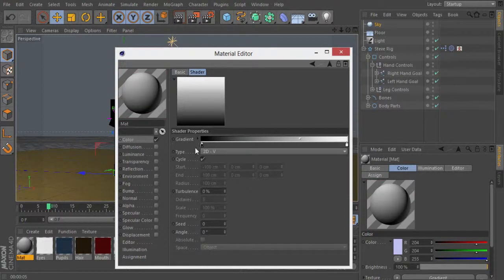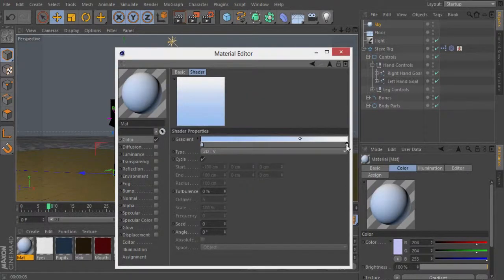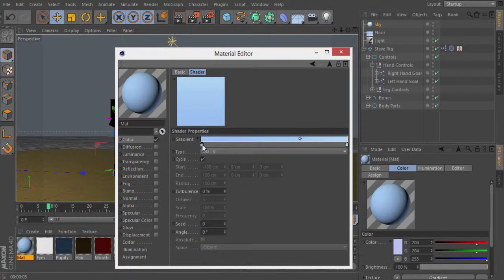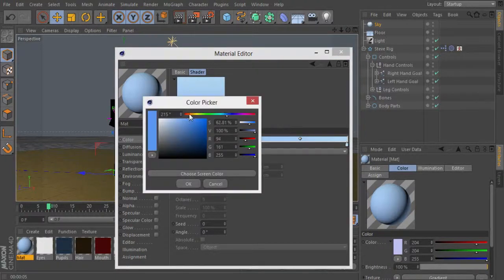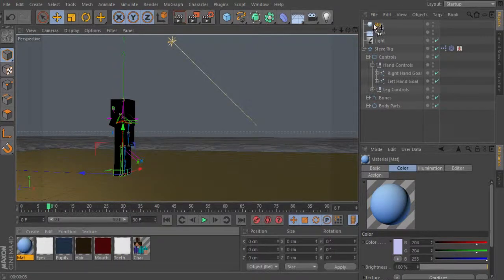And then you click this color, which is black, and you want to make this a light blue. It's not working. There we go. Make it a light blue. And then you go here and make this a lighter blue, and you make this one a darker blue. And move it in the middle a little bit more. And then you just drag it onto your sky.